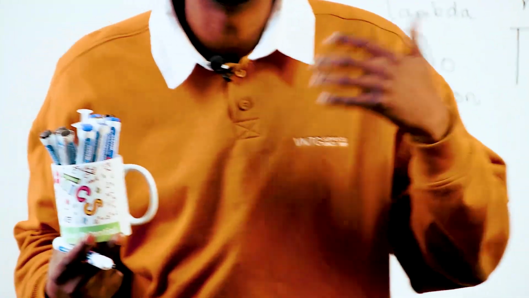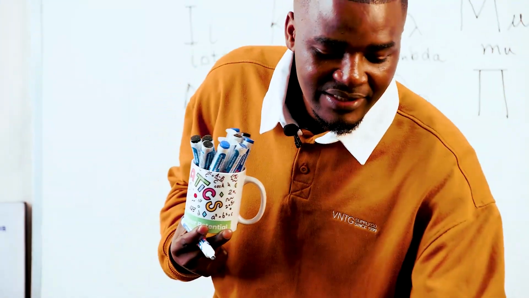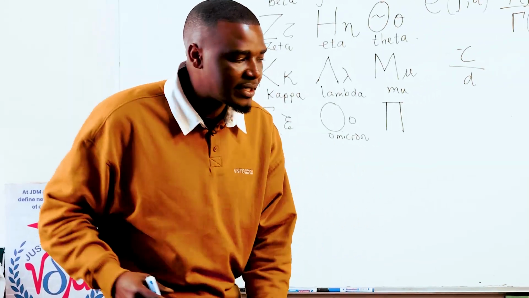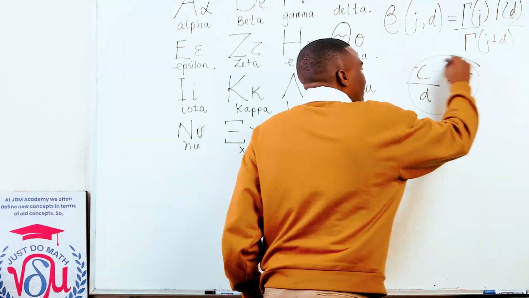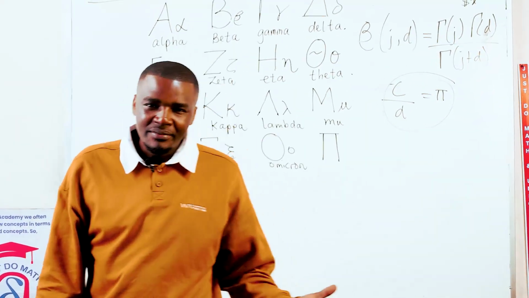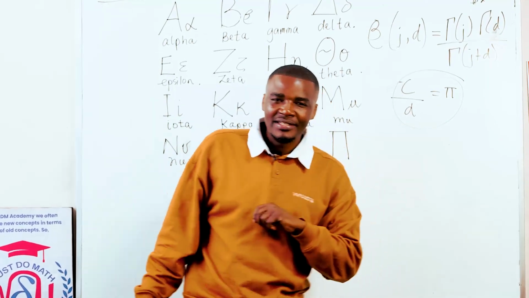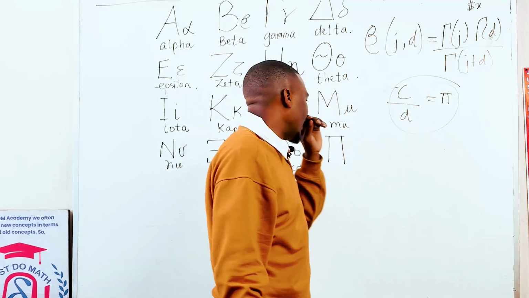Since this number is so unique because of its beautiful properties, like I said, regardless of how the circle is, if you take the circumference of a circle and divide by its diameter, you get pi, right? So who is pi? Pi is a number. It's a symbol that represents the answer that we get when we take the circumference of a circle and divide by its diameter.